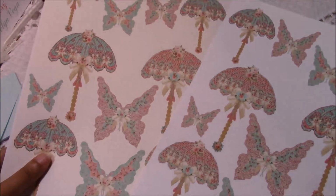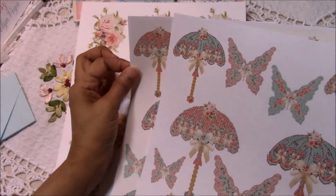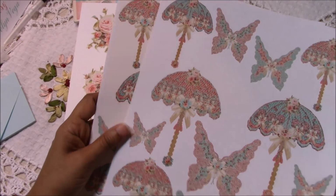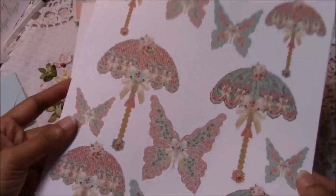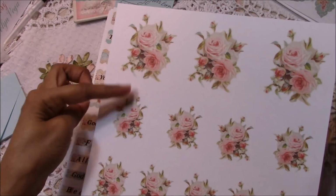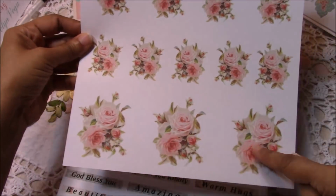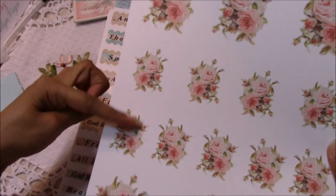Some of them have 2 pages that look like this, because one is a mirror image in case you want to glue them back to back and create a charm or a tag out of it, so that it'll match perfectly when you cut them. As you can see here, these 2 will be included as one set. This has the roses in 2 different sizes, and a mirror image included in this one sheet. These roses are facing this way, and the bottom ones are facing the other way, but they match. So if you cut them and put them back to back, they will match. So will these little ones here.